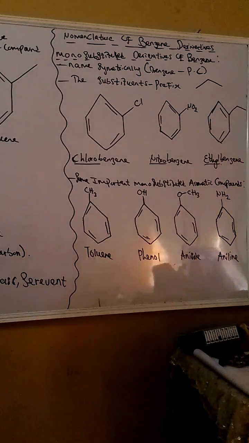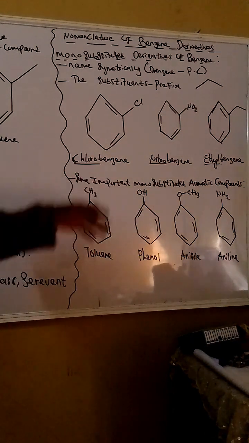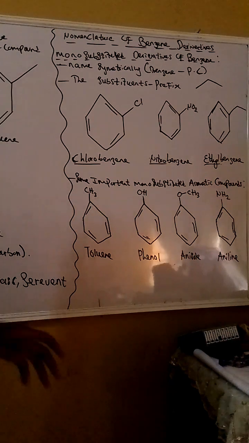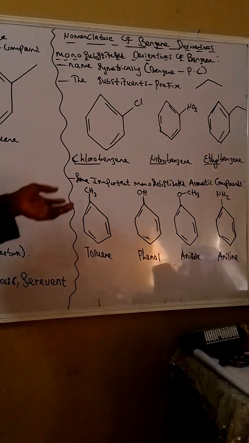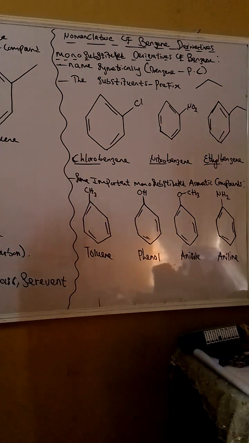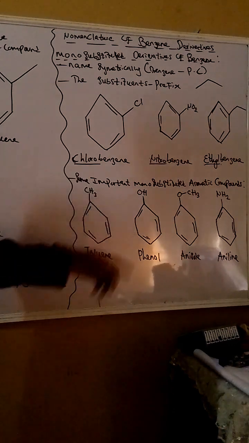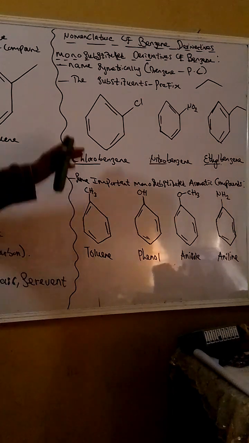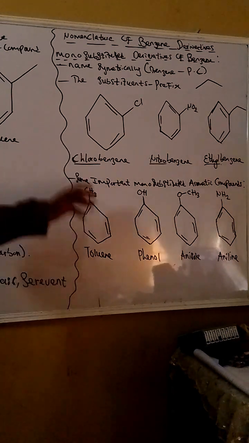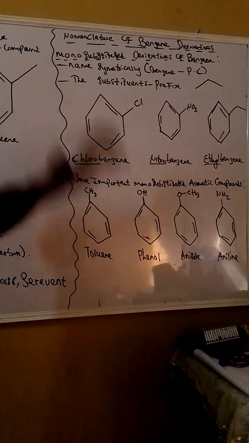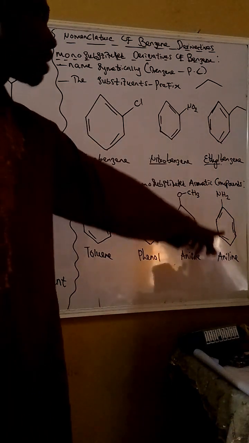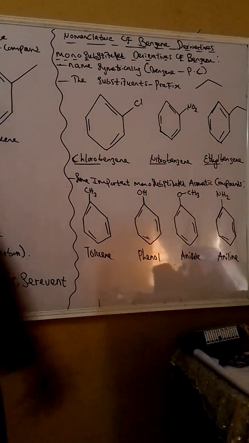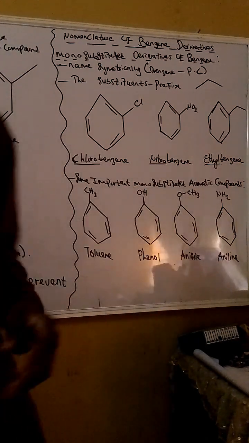From there, we move on to what we call important monosubstituents in aromatic compounds that you need to keep in mind, because whenever they appear in a particular structure, they need to be called by their special names. Do you get what I'm saying? The moment you take one as a substituent and start naming, you might make errors. So whenever you see CH3 on a benzene ring, you have toluene. With hydroxide, you have phenol. You have this, which is anisole. And this gives us aniline, with NH2 as aniline. Then many more. Let's check out some other ones.